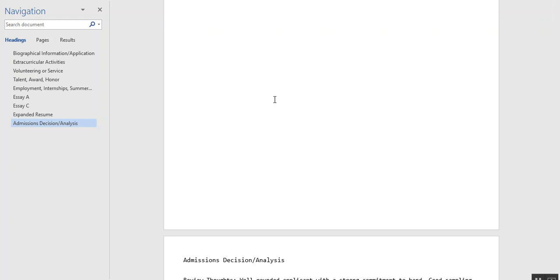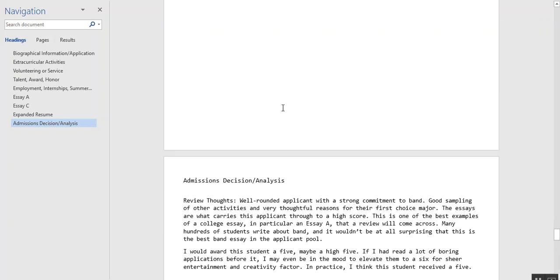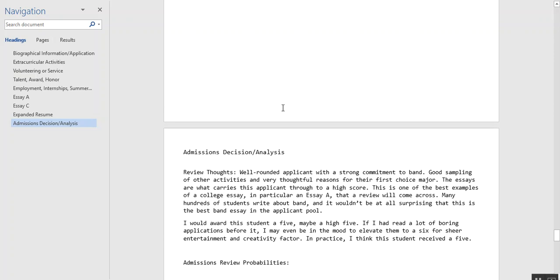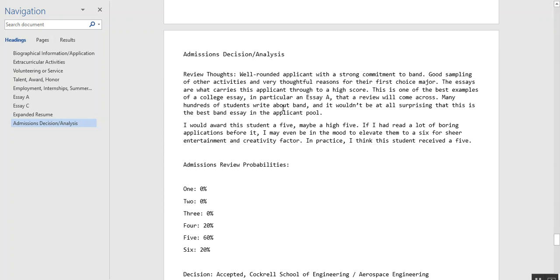Or if I was having an essay workshop, these would certainly be textbook examples to show students of great essays that helped a student get into a university. This is an applicant whose resume is above average, but you don't really see any deep research experiences or direct ties to engineering. So on the resume alone, he's probably a solid 4, but these essays are certainly what elevates this student to an outstanding level.